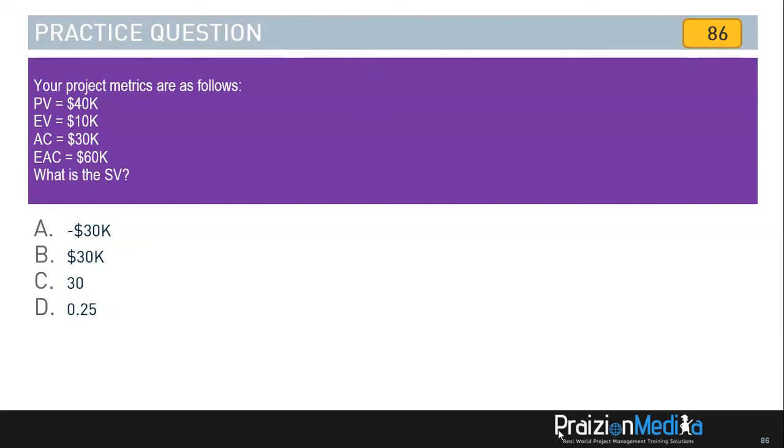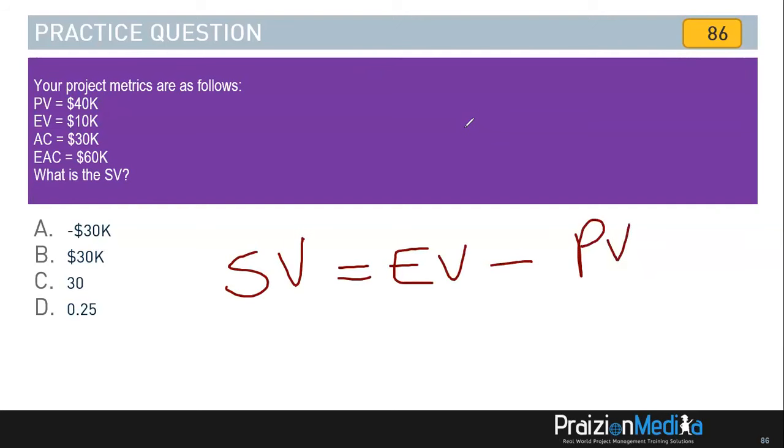Okay, my friends. So let's jump straight into the answer. From the world of earned value, you already know that the schedule variance is earned value minus planned value. All the metrics start with EV, as you know, right?